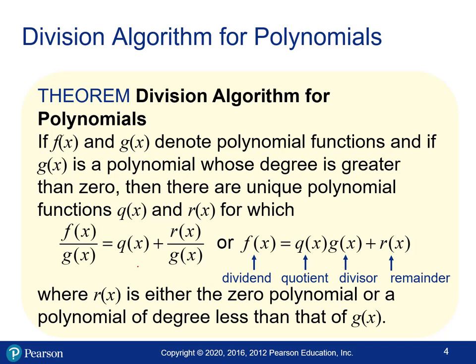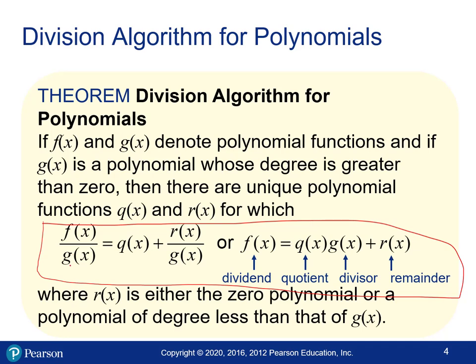Okay, so first let's talk about what's called the division algorithm for polynomials. Essentially what it breaks down to is this statement down here. If we take two polynomials and we divide them, that's f divided by g, then what we get is a quotient plus the remainder over the divisor. And this is what happens when you divide regular numbers. It's the same concept using long division.